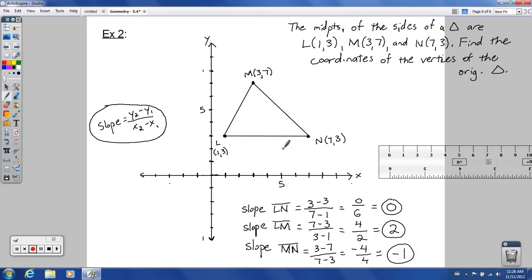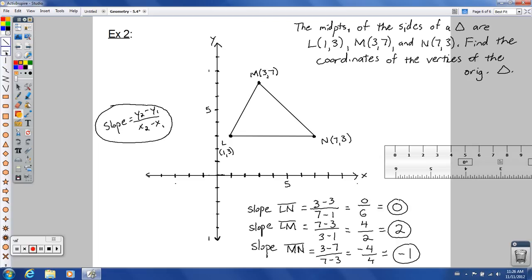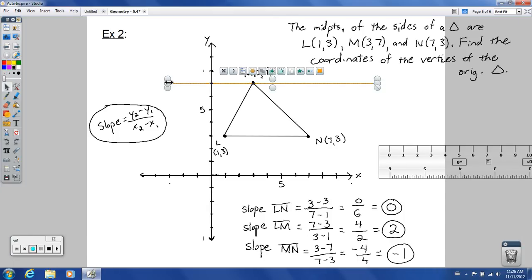So the slope of each one of these things, now let's draw in the line. So we know that the slope of whatever the line is up here has to have a slope of 0. These are going to be kind of construction lines for us, and we're going to see where they intersect. So this one has a slope of 0. I'll use my horizontal line tool for that. And I'm going to make them a little longer than I really need to have them, because I just want to see where they cross. So I'll do the same thing with yours. This is going to be a little longer. I can tell that this one's going to cross somewhere over here, this one's going to cross somewhere over here, so I went a little longer than I needed to.